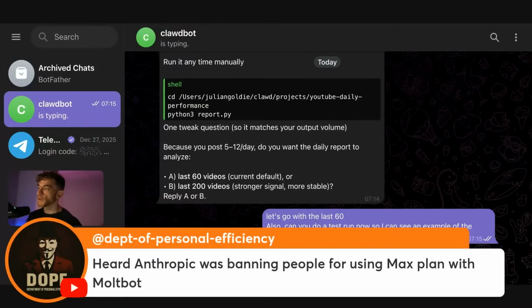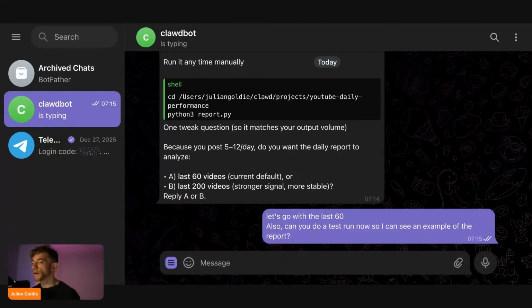Department of Efficiency said, yeah, I've already done a video about that, but basically this is why I switched over to using Codex instead of Anthropic, right? So if you're using OAuth from Anthropic with Clawdbot, that's not bueno. But you can use ChatGPT Codex CLI, as far as I'm aware, right?